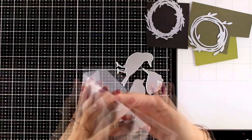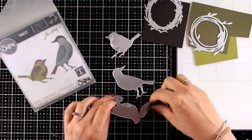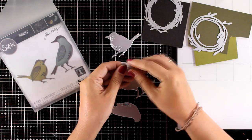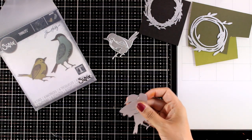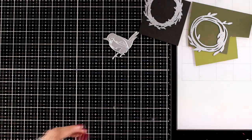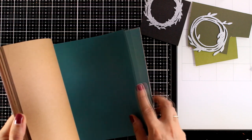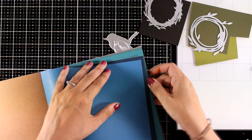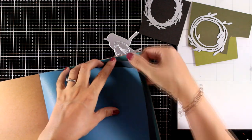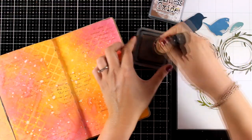This is the Feathered Friends die set, and there are three layers of dies you can add to create one of those birdies. Since I'm going to do the die cutting, I'm choosing cardstock for this one as well. I decided to go with a smaller little fellow because I find him super cute — and this is where I decided I want my bird to be blue. I'm picking three different shades of blue from my pad and cutting them out. The way I choose colors really depends on the focal point or the background — since this background has pinks, yellows, and oranges, I needed a color that would stand out, which is why I went with the blues.